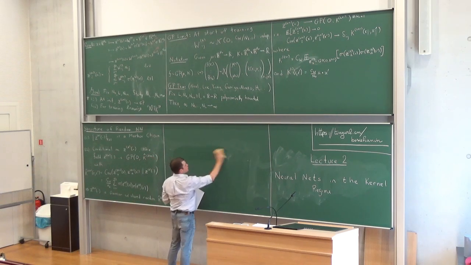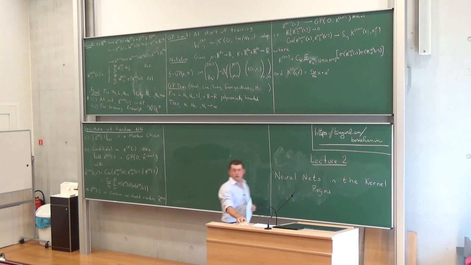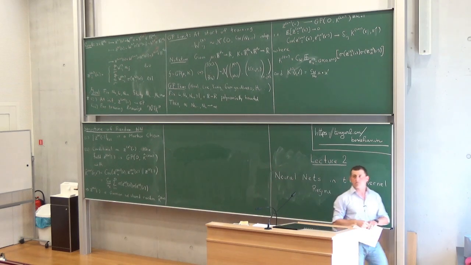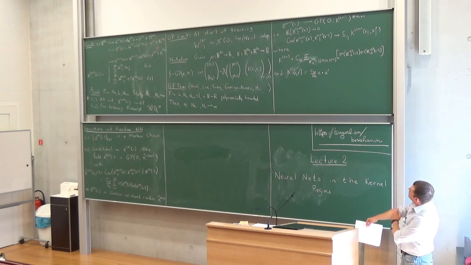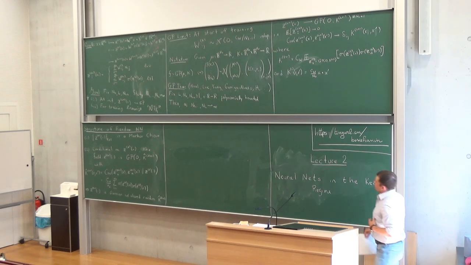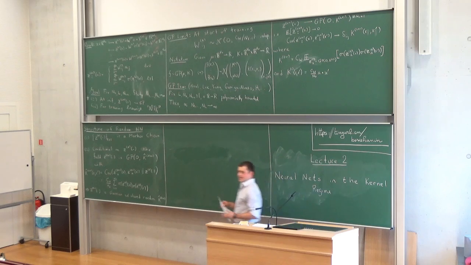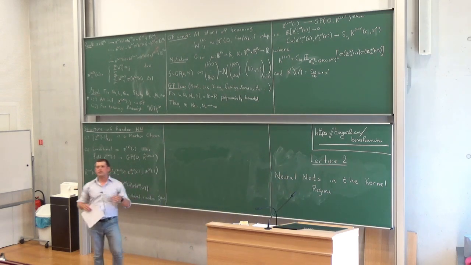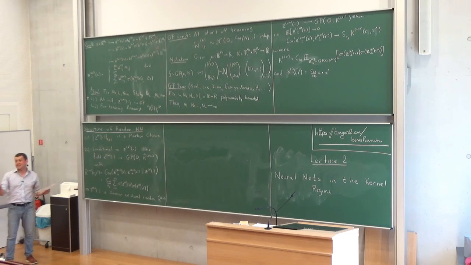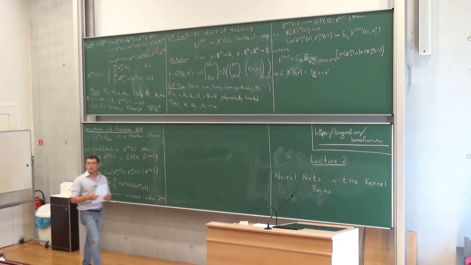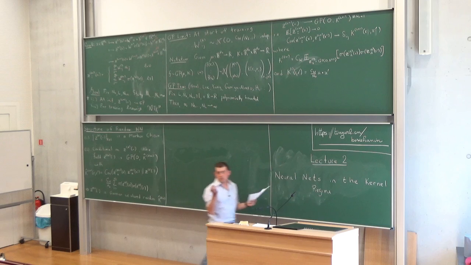Yeah, the mean zero just comes directly, even at finite width, from the W's having mean zero. So the expectation. So that doesn't really change anything, because you typically initialize the biases also to have mean zero. If the biases didn't have mean zero, it would be a different story. Then you would have a non-zero mean.